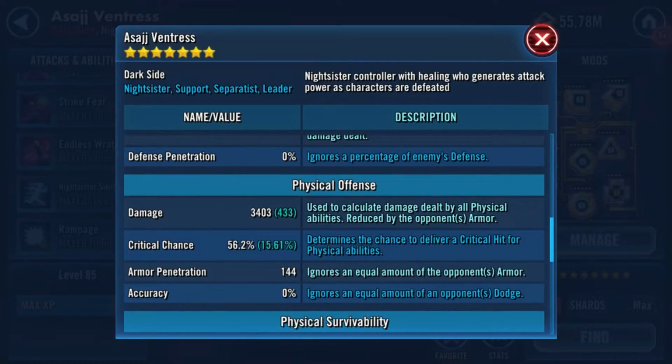Offense is important, but I haven't been able to focus on that because I'm struggling with crit damage and crit chance sets with high speed at the moment, so I've really focused on that. But if you can get both, your Assaj is going to be absolutely deadly.